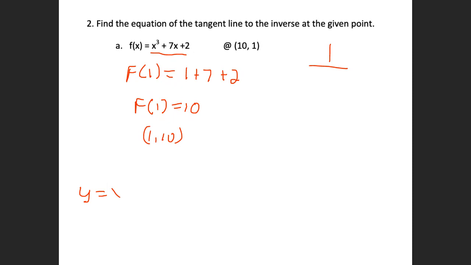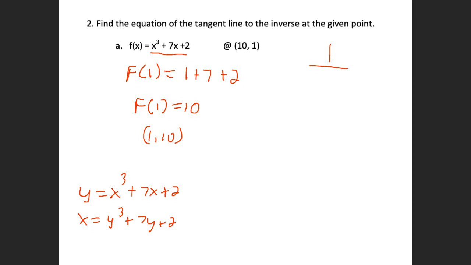rule that I used to teach when I was teaching algebra 2 is that in order to find an inverse function, you flip-flop the x and y's around. So you would rewrite this as x equals y to the third plus 7y plus 2, and then you solve for y. Oh, no, this would not be an easy function to solve for y. Not in the least. So trying to find the inverse function of this thing would be difficult, to say the least. So that's why they come up with this cool little formula.